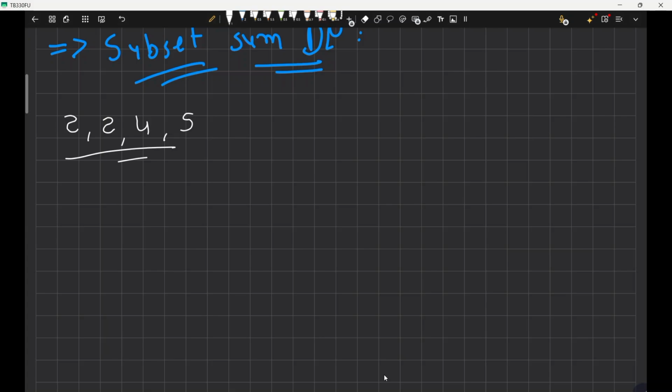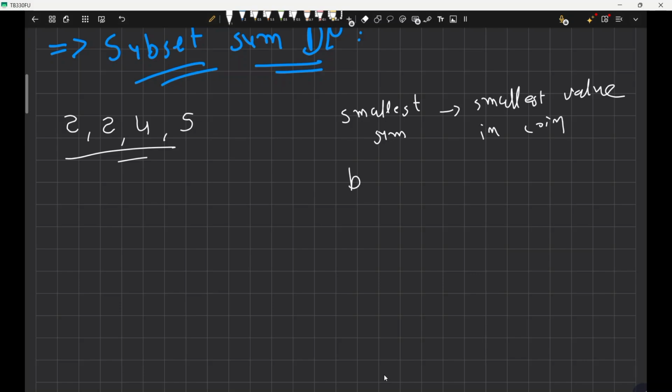The smallest sum I can make is just the smallest value, right? So first, let's have it in sorted order and find the smallest sum. The smallest sum is just the smallest value of the array, right?